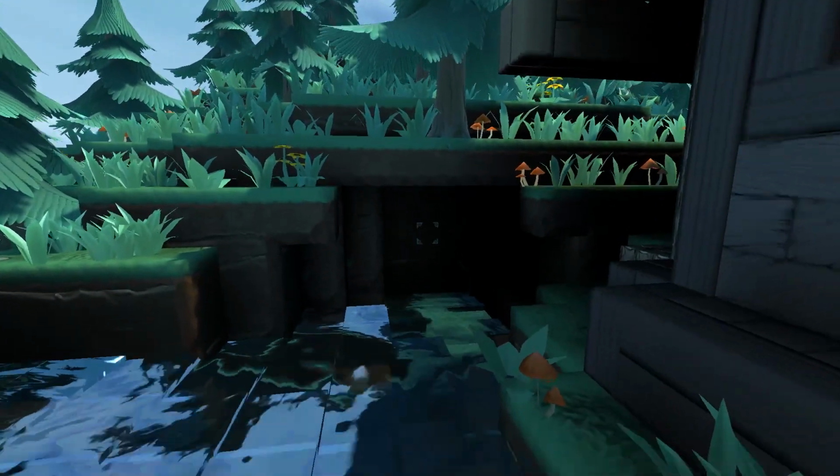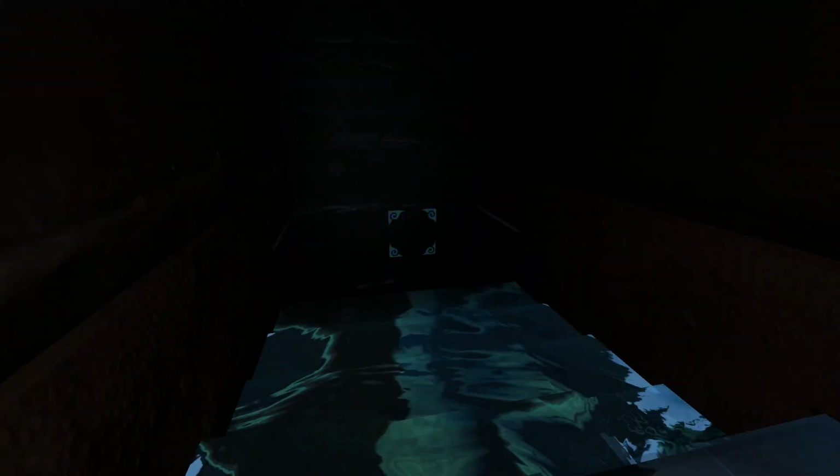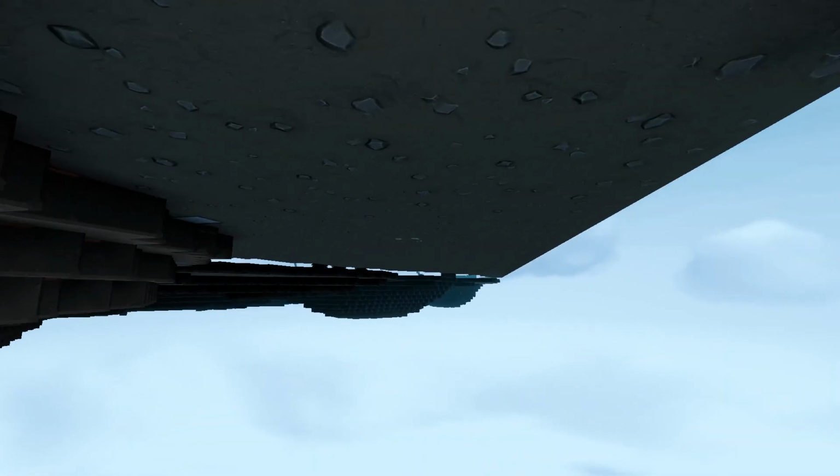Now check this out. This is a pretty cool thing. I tried to create a tunnel effect so you can't see that it ends. So what I did is I built this all the way down, and then I put this wall here to hide the edge of the world so you can't see the clouds and stuff in the background from inside, and then I left a little gap for the water to fall down.